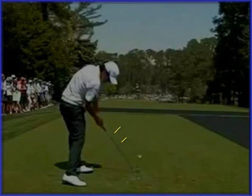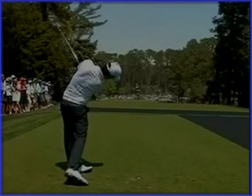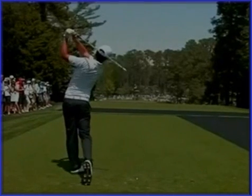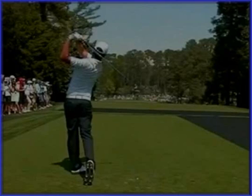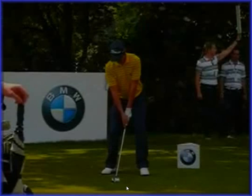Doesn't mean that he's holding it open or holding it off, because what we'd see is the butt of the club's working around, the arms extend here, but the club face is now fully released here as the left wrist has been allowed to recup, and he firmly then just unwinds and is posted up over the left side. Now what we'll do is we'll have a look at this from the front view.